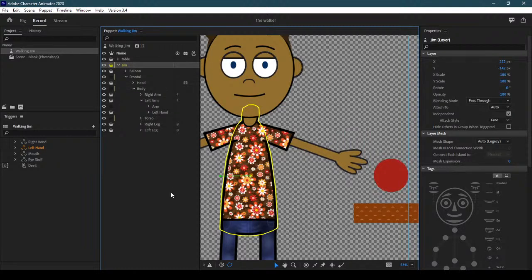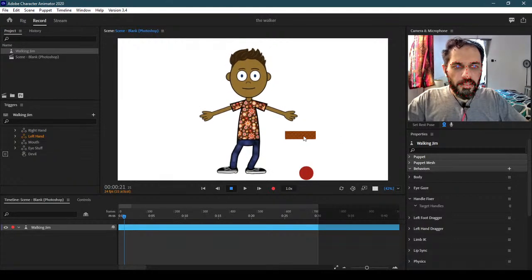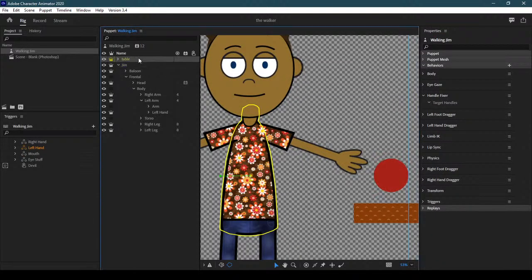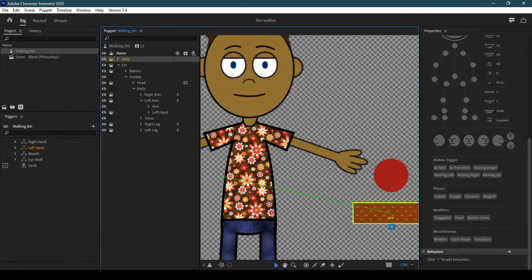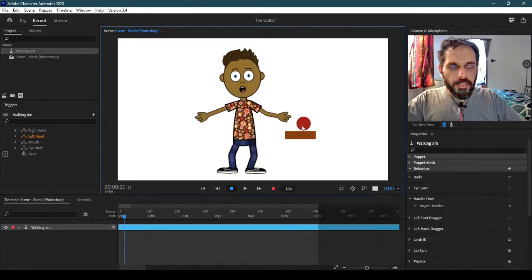Let's go back to the card. Okay. One more thing, it doesn't go on the table. The reason is that we also have to go to the table and add not dynamic, because if I give it a dynamic, the table will also fall like the ball. I want to only give it collide physics. Okay, so I will select the table, click on collide, go back here. Okay, so now you can see that it is not falling.